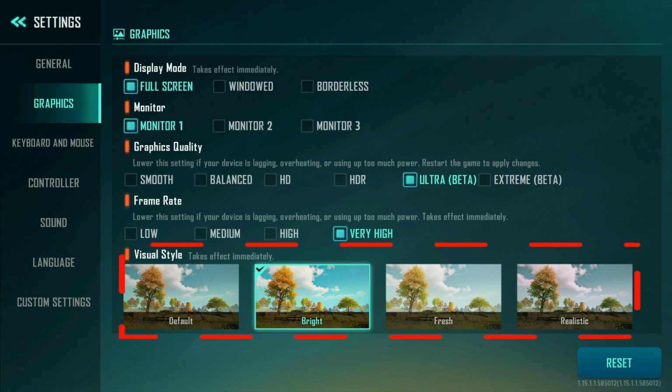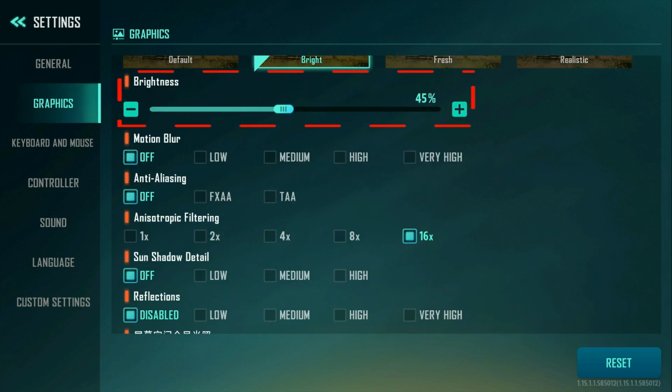So make sure to choose the one that you like that will make your gameplay look stunning for either recording or streaming. And now brightness. 50% is the default setting. For me at 45, which does not look like much, does make a difference in my gameplay. This setting is set on preference, of course, so go with what makes your game look the best.